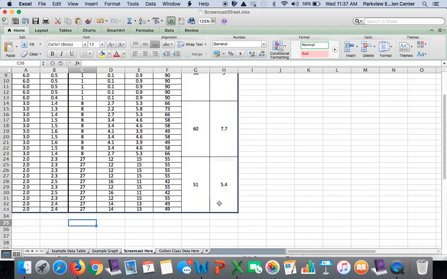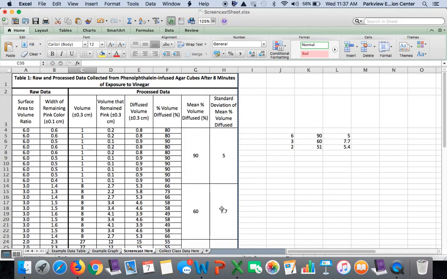Okay, now we have to do this graph, and I set this little side table up just so it's easy for me to get the numbers that I need to build the graph from. What I want to graph is, this is my x-axis, my independent variable, and this is my y-axis, my dependent variable. So I'm going to highlight those two rows.